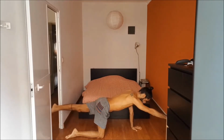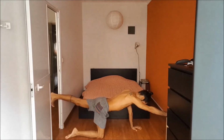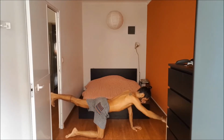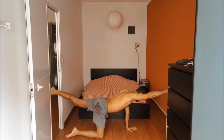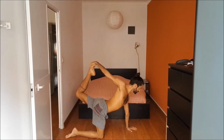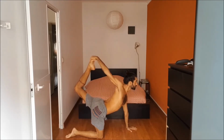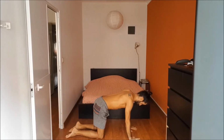As you inhale, send your left foot away from your right hand, away from your left foot. Keep your core engaged. That left leg doesn't need to go that high. Actually, it shouldn't. Keep it a little bit lower than I'm doing, so you make sure that your core is engaged. You don't relax it. And then if you want to go a bit further, since we're working with back bending, you can try to grab that back foot, trying to keep that left hip as high as possible and opening it all up. And then as you exhale, coming down, just to give those abs a nice stretch also.